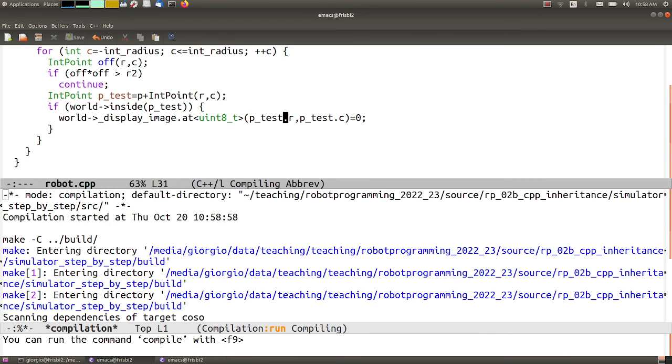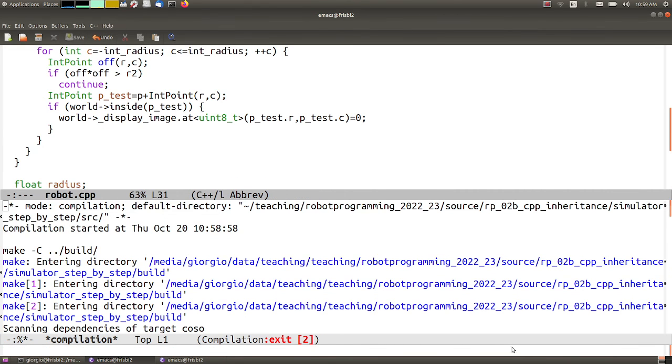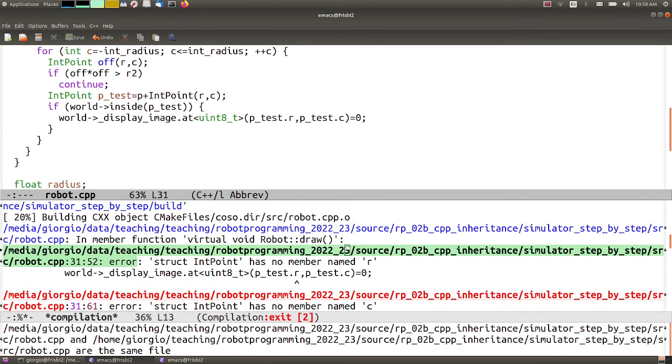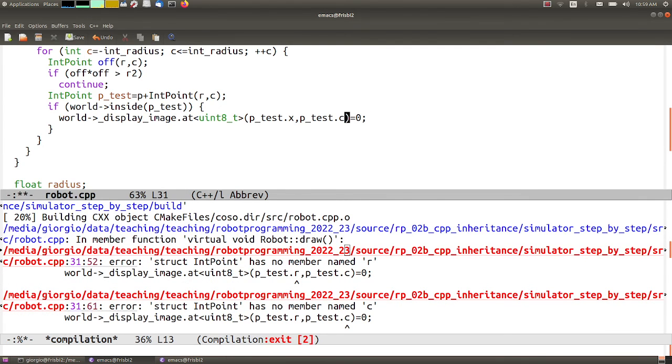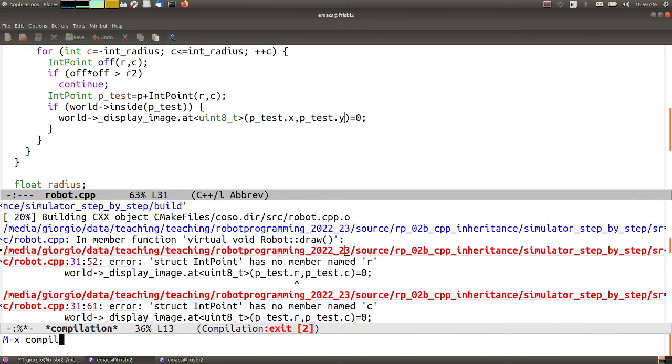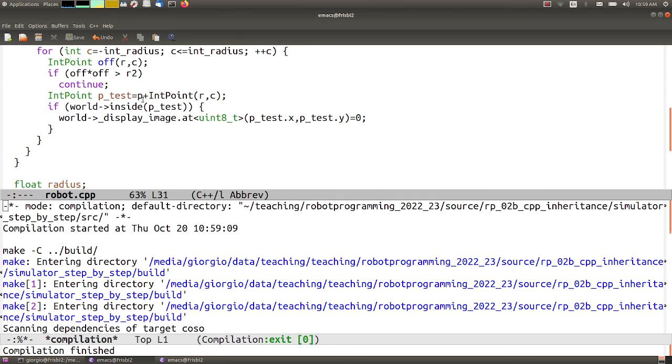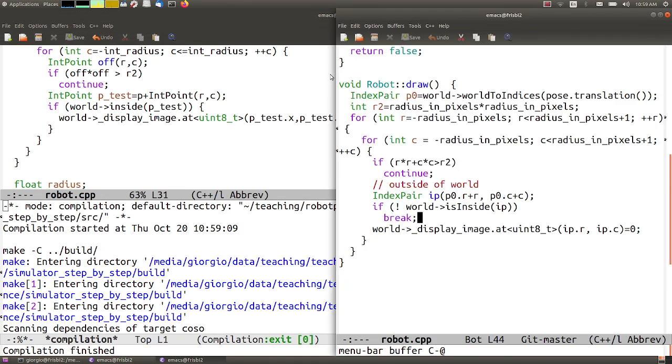And then we see the mistake. And once again, copy ptest.x, ptest.y. Yeah, because before I was just working on RC happily. I mean, once again, copy paste is evil. Every time you copy paste, you make a mistake.